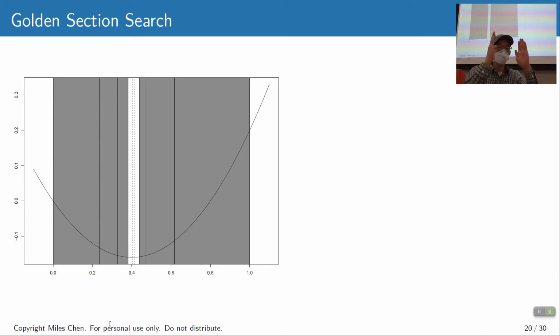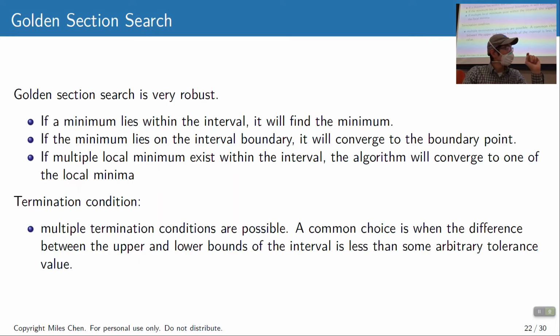And we can see at each iteration, our interval gets smaller by around 38%. And we just keep running this until we hone in on the actual minimum. So the actual minimum is somewhere around 0.4, but it takes a little while, but we can keep running it. And I think this is as many iterations that I've graphed, but we can see how it will zero in on the minimum value there.